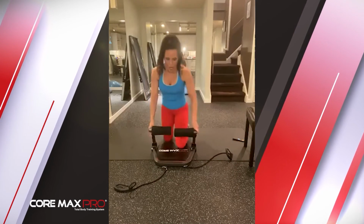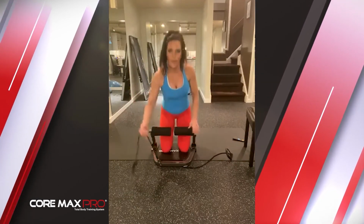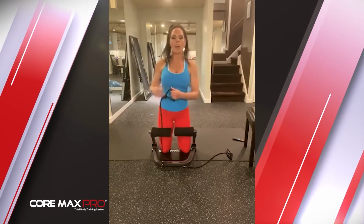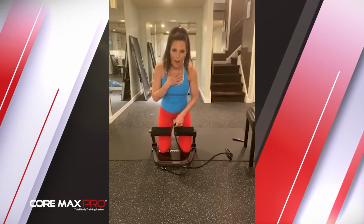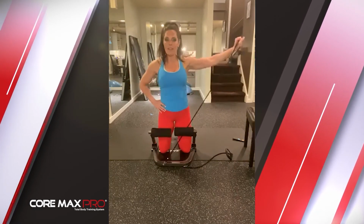Okay, so there's push-ups and then there's just doing a push-up and you're not really doing it right. That sets you up for success because of the arms, because of the pads. All right, now putting all the pressure on these areas that can be really delicate, especially for a woman. And I train all the time. It's just that there's certain parts of my body I just have to be careful of.